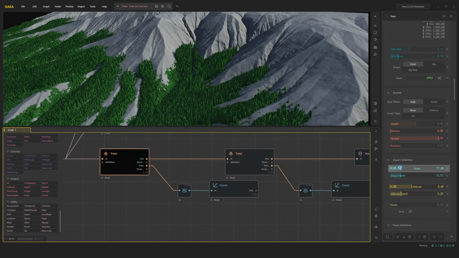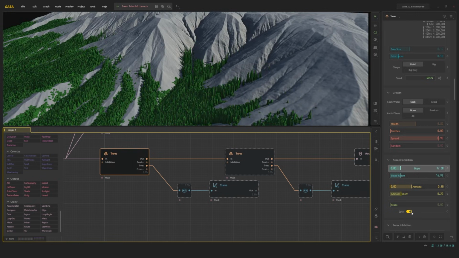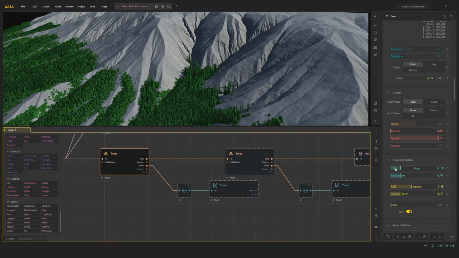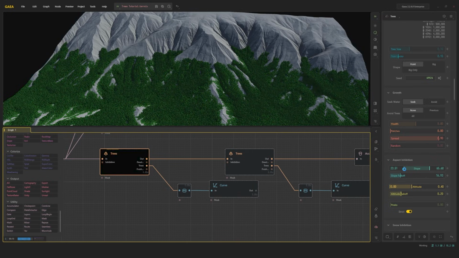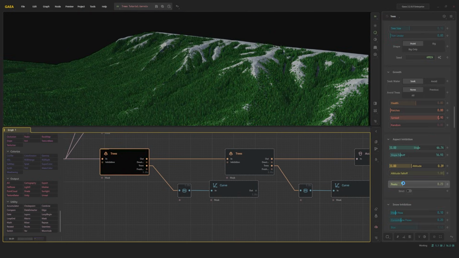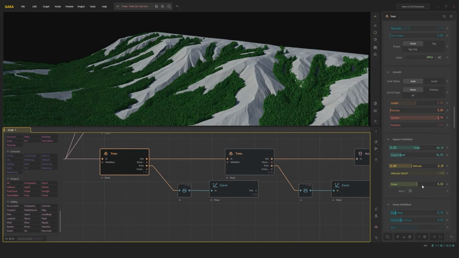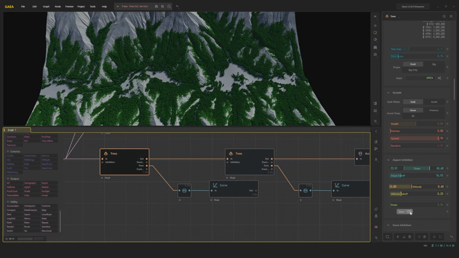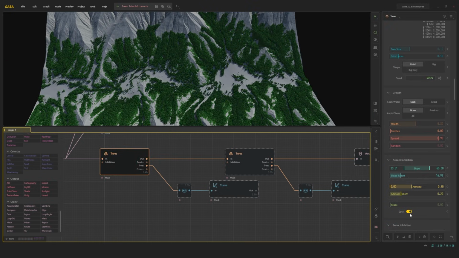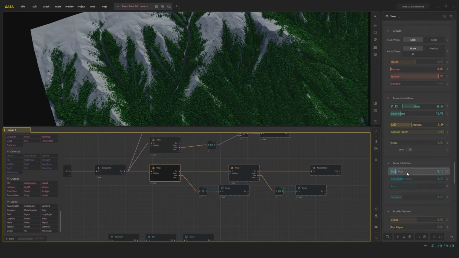The aspect inhibition settings. Slope is of course simple slope masking with a slope falloff. Altitude is simple height masking. Make sure you set the falloff to something lower than 1, otherwise you'll just have trees all over your terrain. Peaks simply removes the tree growth from the peaks of the mountain, so not necessarily the highest areas, but just the areas that are most exposed in a sense. And then strict is basically more accurate inhibition, but less natural, so you get a sharper falloff and it allows for fewer outliers.